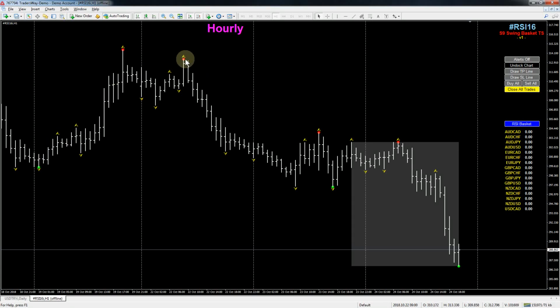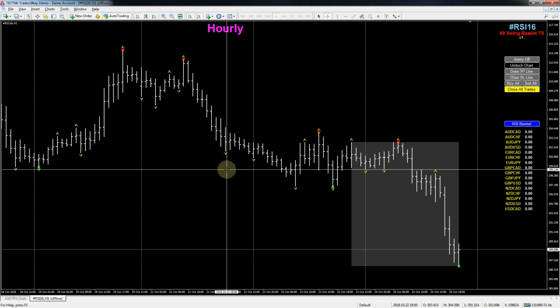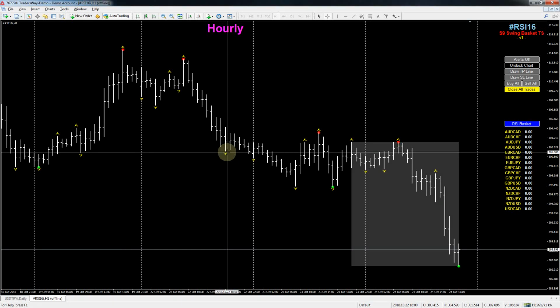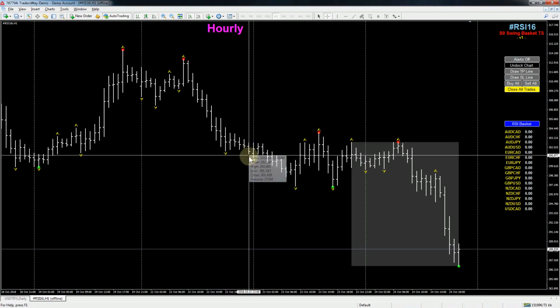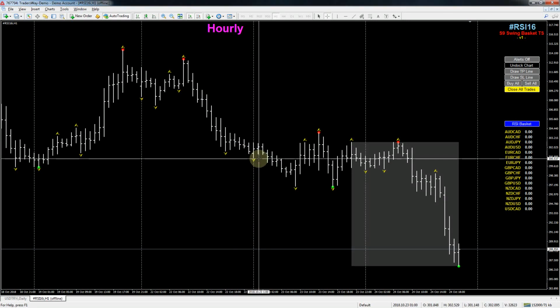Same way over here. If you would have got in, here would have been your entry. And this would have been an add-on. There's your fractal. It would have been right over here, would have been an add-on. And you could have got another add-on over here, so you got 2 add-ons.